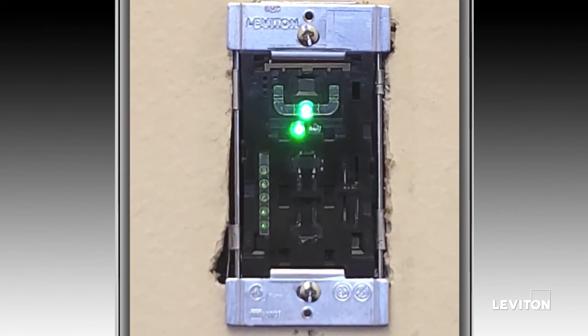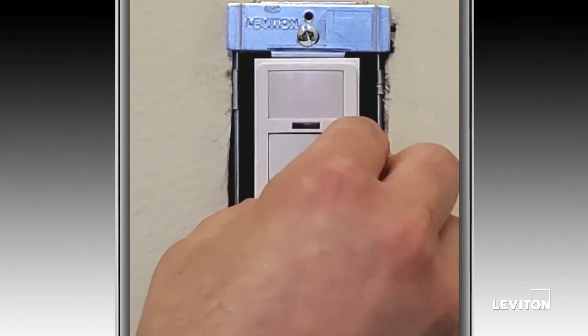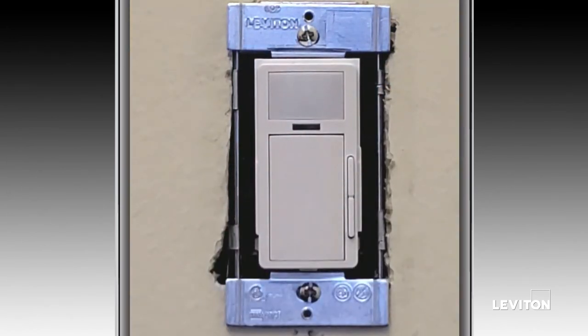I'll release it and it'll blink five times again just to confirm that's the setting I'm in, and then both of the LEDs will turn off. It's now programmed in that mode, so I can put the faceplate of the sensor back on and then the wall plate back on and the installation is complete.